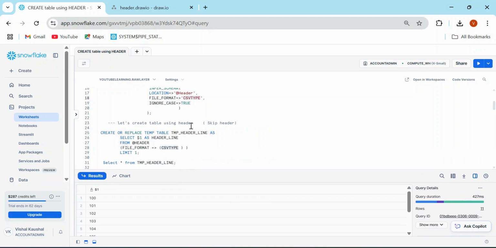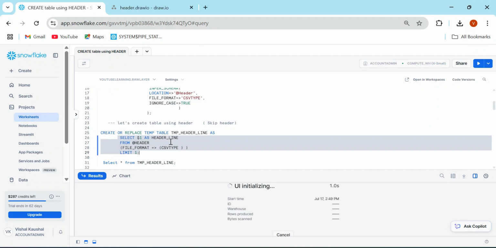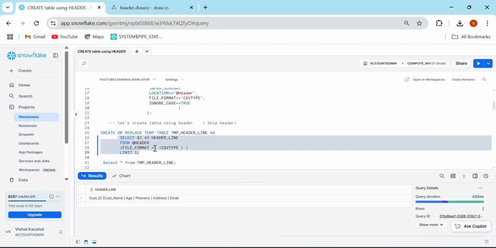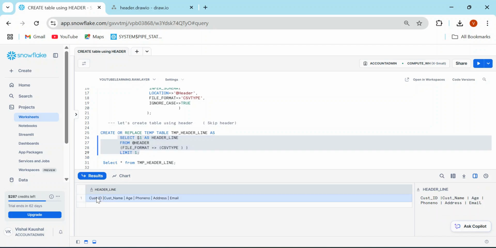Yeah, here, if I just skip the header and then run this command, you focus on this command only. Select $1 as header line from header, file format, and limit 1. So this is what I'm getting, and this is going to be all my column names, and the delimiter we have is the pipe. So I have 6 columns: customer ID, customer name, age, phone number, address and email.